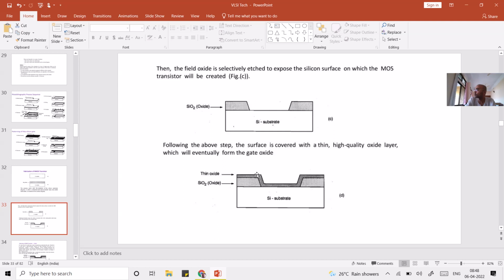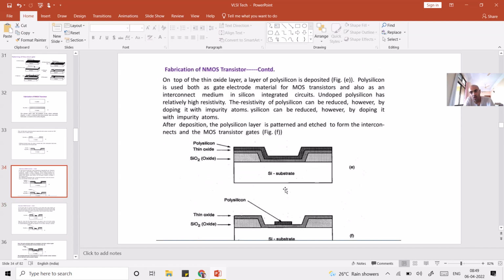And this thin oxide is grown with the dry oxidation process, not with wet oxidation. The thick SiO2 you can grow with wet oxidation, because you don't want it to be of that high quality. It will be just used for insulation, whereas the thin oxide has to handle some electrical stress as well, so its quality should be better. The MOSFET capacitance which you are going to form, the capacitance which will give rise to this device, will be because of this thin oxide. So this thin oxide should be of very good quality. That is why the dry oxidation process is used to make it.